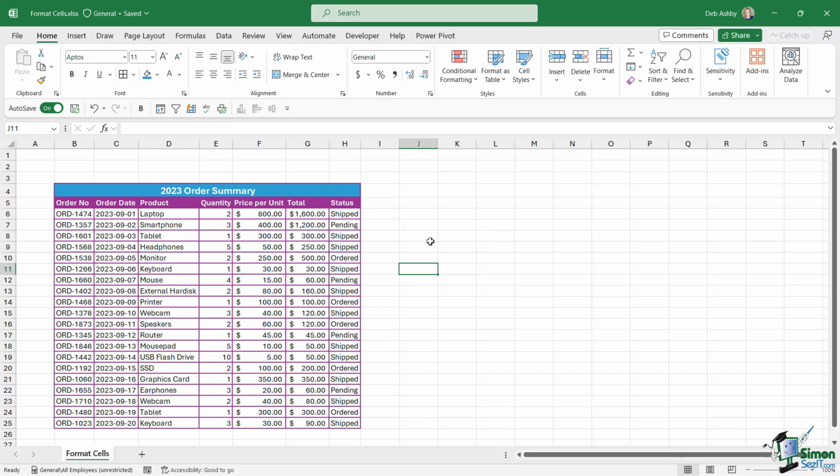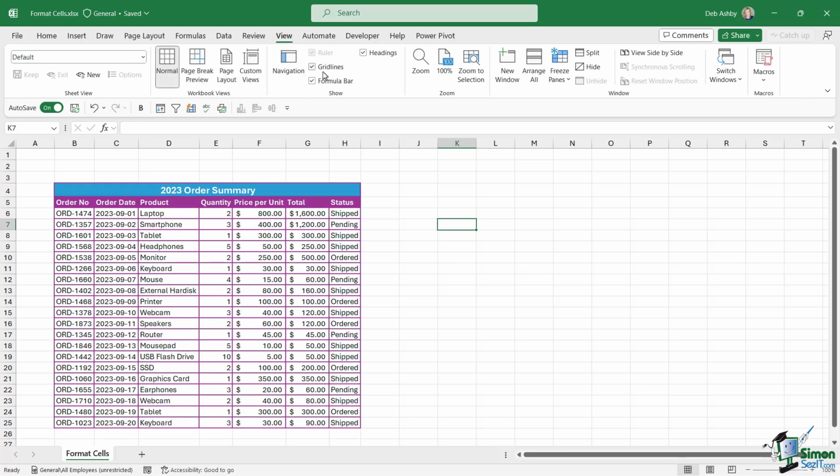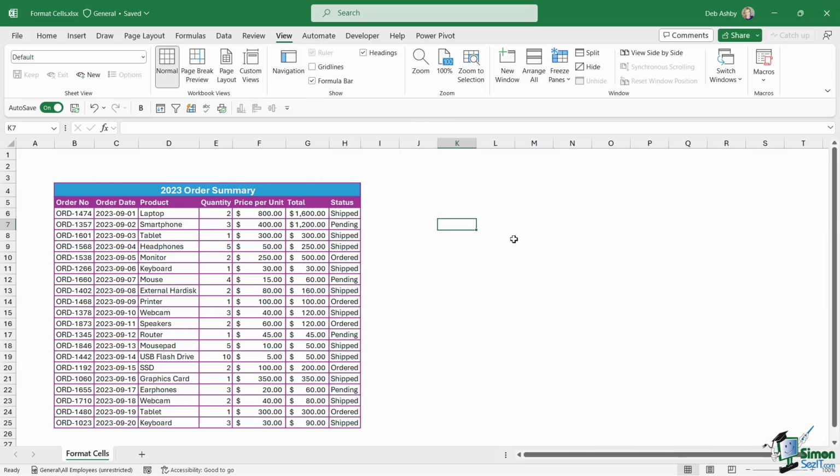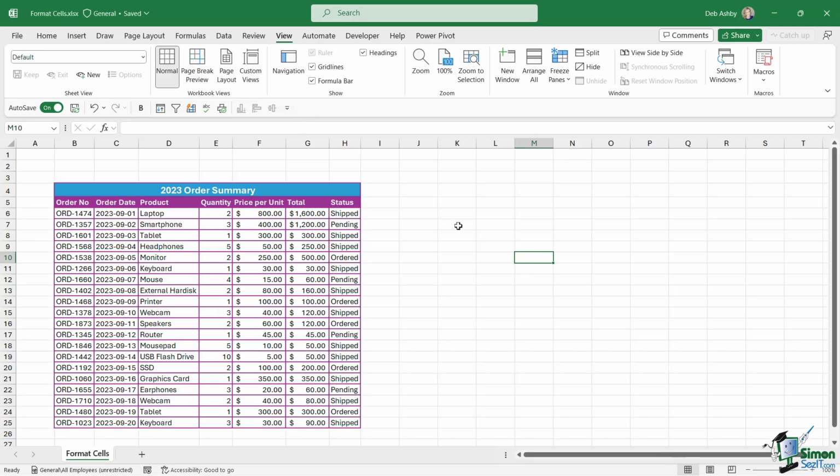And in general, people tend to use borders if they have their grid lines turned off. If we go up to the View tab, notice here in the Show group, we have grid lines selected. So that means we can see all of these cells in the background. Now, a lot of people, once they've finished their spreadsheet, will deselect grid lines to give it a cleaner look. But if we have borders applied, it still allows that data to kind of stand out and not just blend into the background. So I'll leave that up to you to decide if you want to do that.